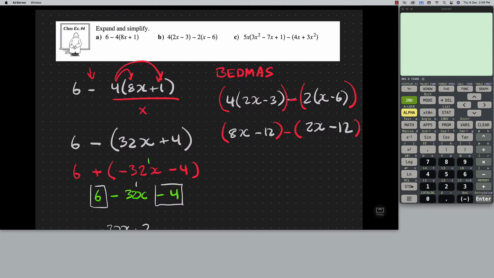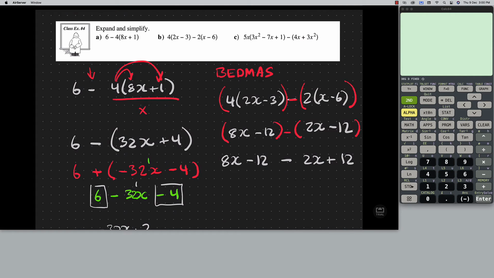I'm subtracting these two, so I'm going to rewrite this. I'm going to change this to a positive and change the signs of each of those terms within that second binomial right there. Okay, so if I rewrite this out, what do I have? I've got 8x minus 12 plus negative 2x plus 12. These two signs being side by side here, a positive and negative together, can just turn into a negative.